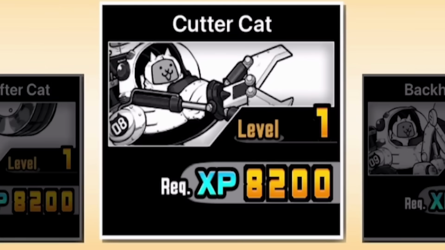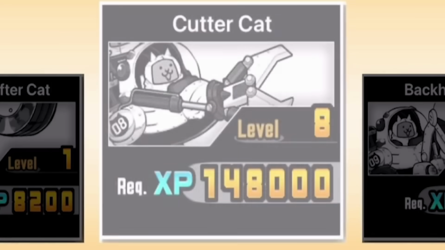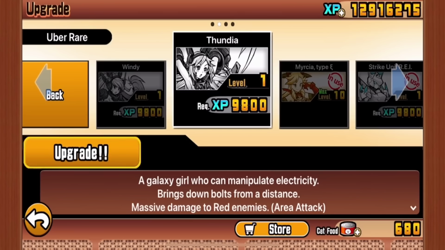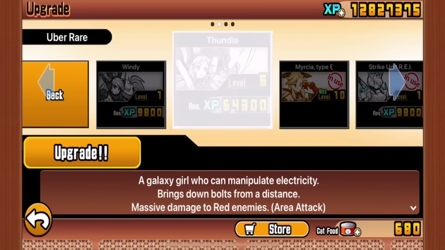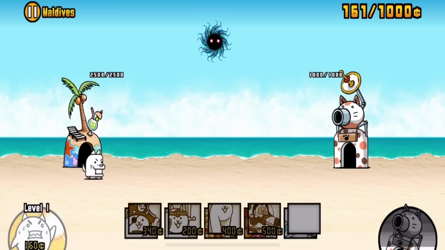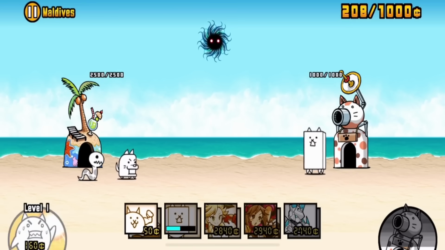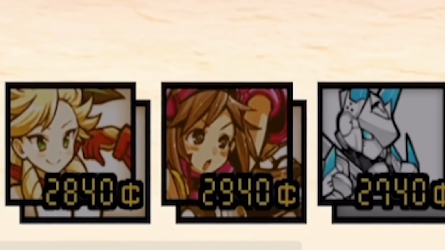Then I kind of want to see what Cutter Cat is capable of, so we're going to upgrade him to level 10 and throw him into battle with us. And then we're going to use Thundia, who's a uber super rare, all the way to level 10 because she has an area of effect attack and I really need some of that. Alright, and that's pretty much going to be the same strategy as it was before. Put a few tanks out there just to stall for long enough for me to bring out the big guns, and this new one's going to be the most expensive one yet.